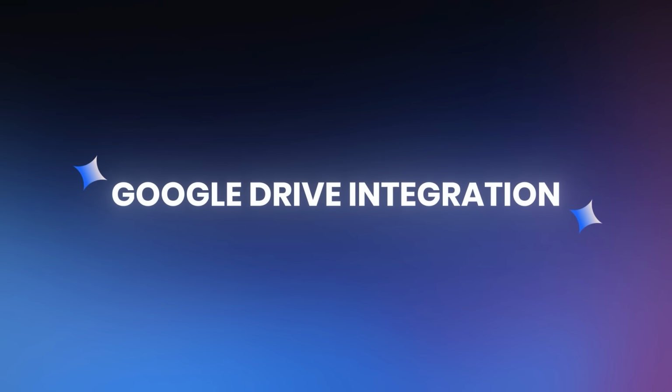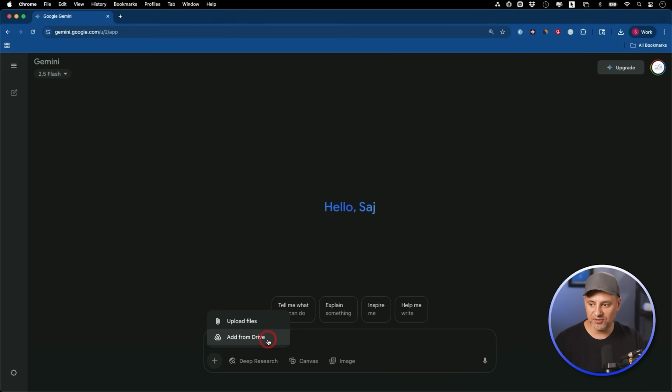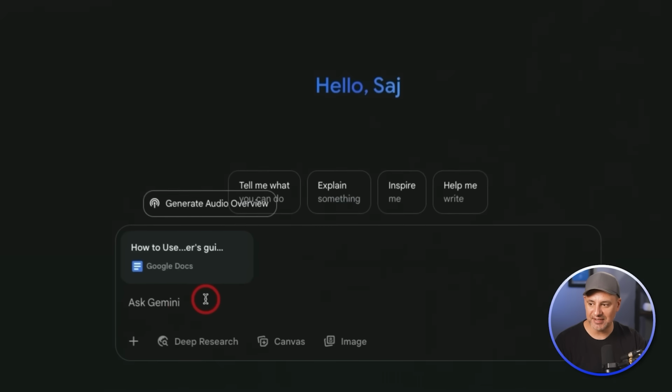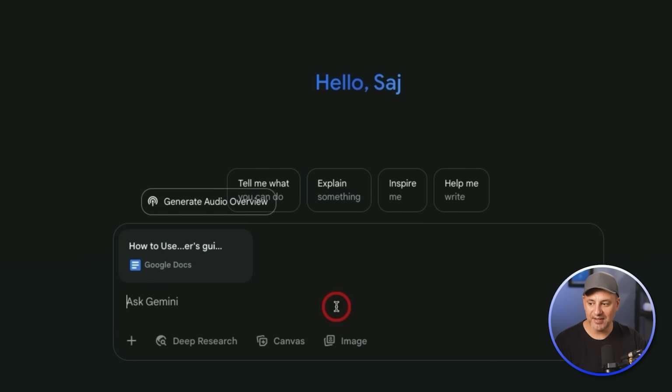Okay, the next thing I want to show you is connecting this to your Google Drive. So if you connect this to Drive right here, so if I select one document, I could insert that document here, and I could ask that document any question. So same way as uploading a PDF, but you don't have to download something from Drive, upload it, you just connect it right here. And again, they're owned by the same company, so really seamless integration.